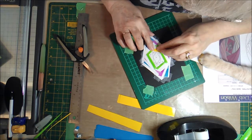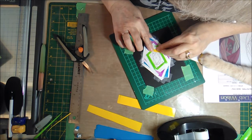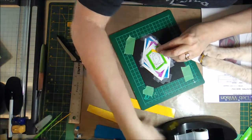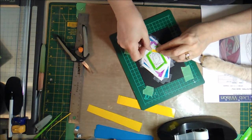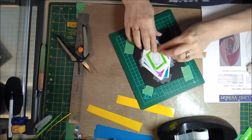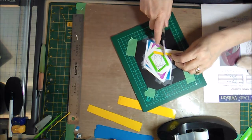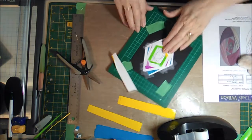And let go, Fred. Let go, Fred. I guess he's holding the other edge because I'm shaking so much. Maybe he's trying to stop it. I don't know. It's not working though. And then come over here and cut that.